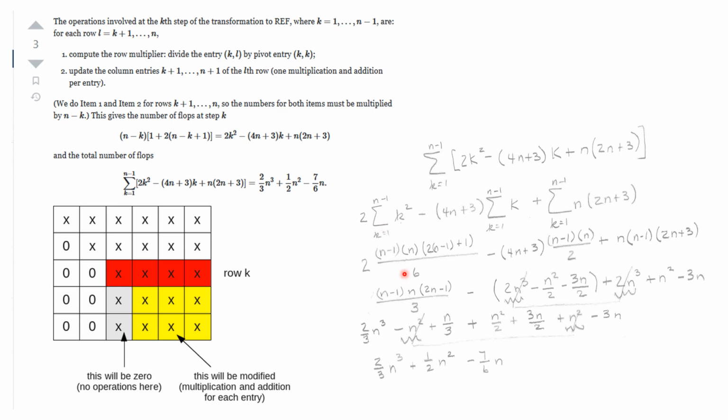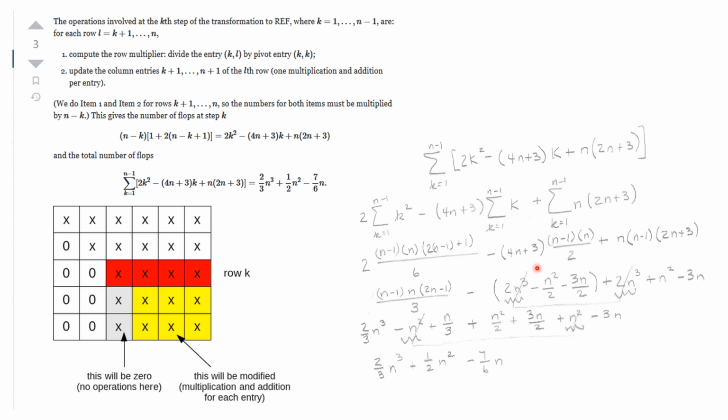So that's what I get when I simplify this. Now here I'm summing from 1 to n minus 1, so that is a known formula. This is n minus 1 times n over 2, and then I'm multiplying by the 4n plus 3. And over here, I'm just adding this thing to itself n minus 1 times, so I'm taking n minus 1 times this. Okay, now here 2 over 6 is a third, and so that's where the 3 comes from.